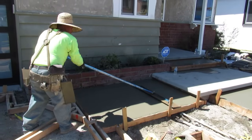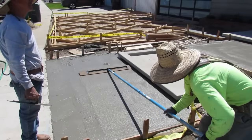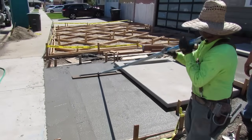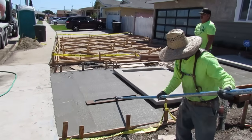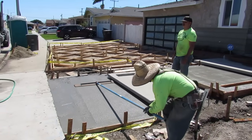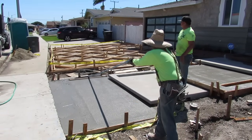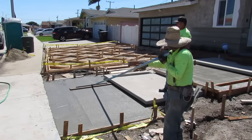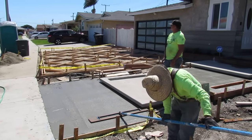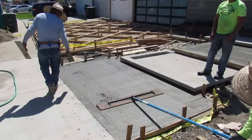Now here's the whole killer shot here. You guys are going to absolutely love the light shots on these steps. And we're going to spray it and they're going to wash it the next day, and then we'll just come the next day and strip the front forms. But anything that's going to be visible, like the sides, any of that, we pull and strip it that day and face it. And we have 3 guys on it the whole time.